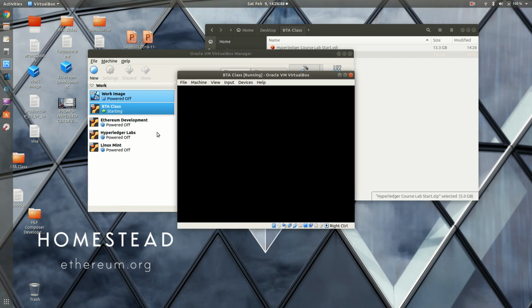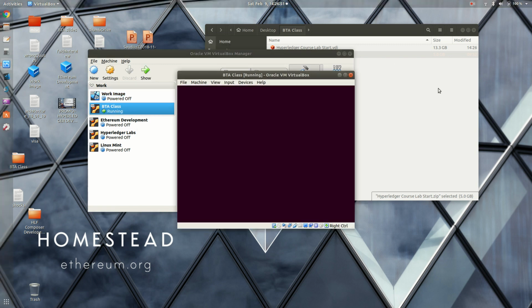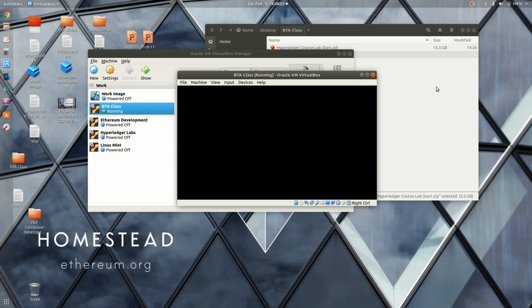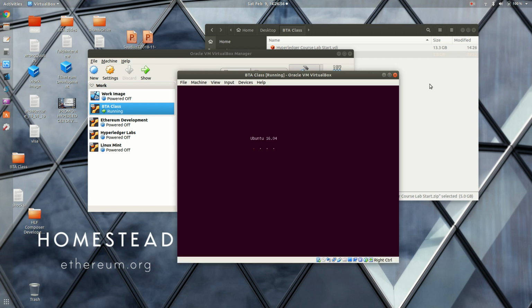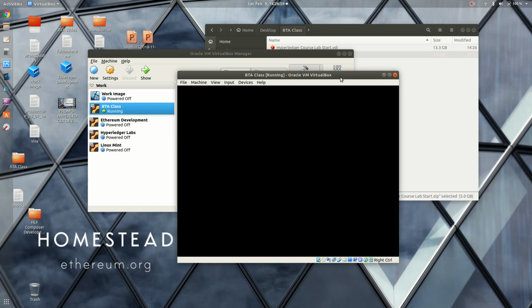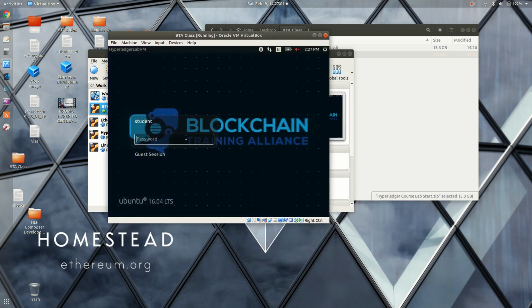Let me go ahead and start this machine. This virtual image will take just a moment to boot up. It may take a little bit longer the very first time booting up. That's okay. And when I'm presented the login window here, I want to log in with a password of password1. So all lowercase, PASSWORD, and then the number 1, and hit enter.